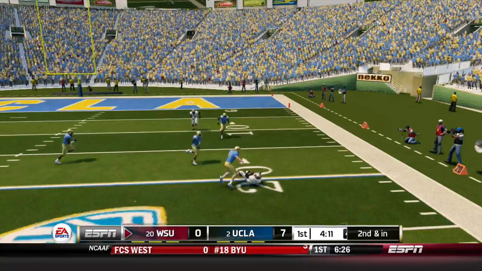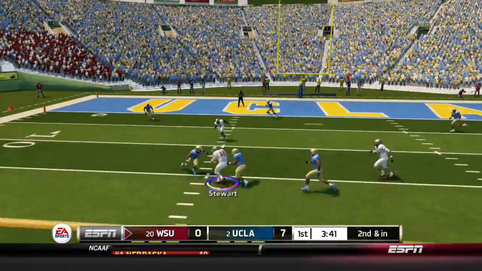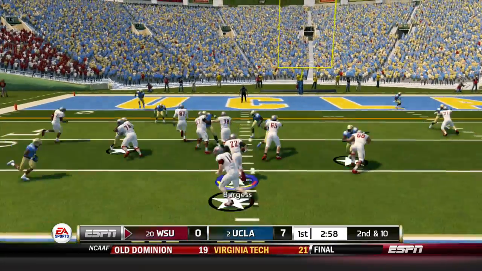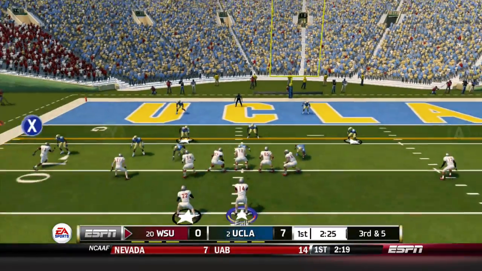Now across the middle for Lewis, and he is lit up at the 20-yard line. And we will go to a twin tight end set on 2nd and inches. A dump down to Steve Stewart. He's inside of the 15-yard line, a 7-yard gain. Now 2nd and 10, Dave Robinson into the game as Burgess gets the carry. He'll go for 5 yards, which will bring up 3rd down.